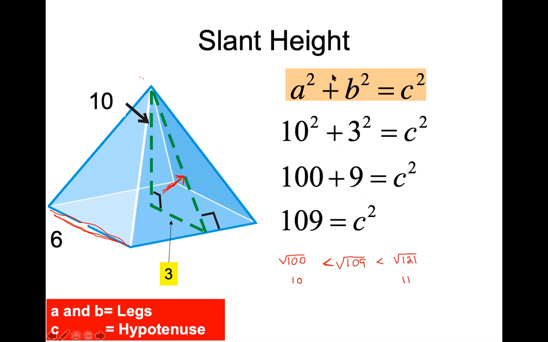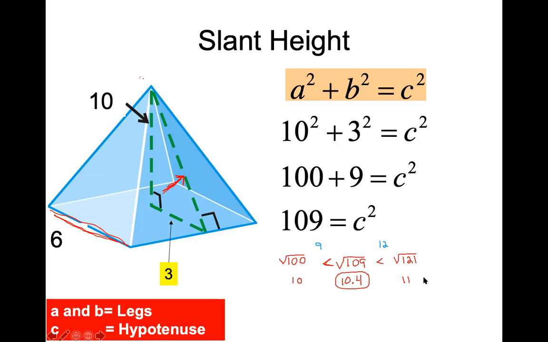This is the part where people started messing up. 100 is 9 away from 109. And 109 is what, 12 away from 121? Yeah, 12 away. So notice 109 is just slightly closer to 100 than it is to 121. If these two numbers were exactly the same distance away, it would be dead smack in the middle, and the answer would be 10.5. But we're not exactly in the middle. We're slightly closer to 100. So maybe not 10.5, but maybe 10.4 or 10.3 would be our approximate answer.